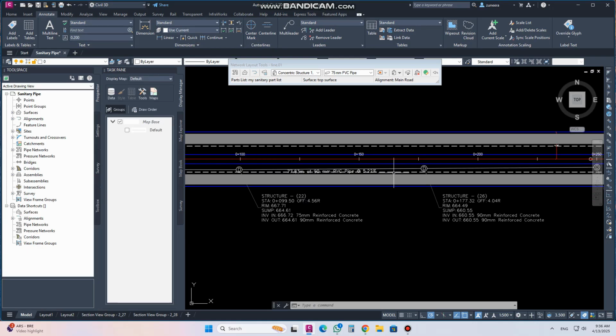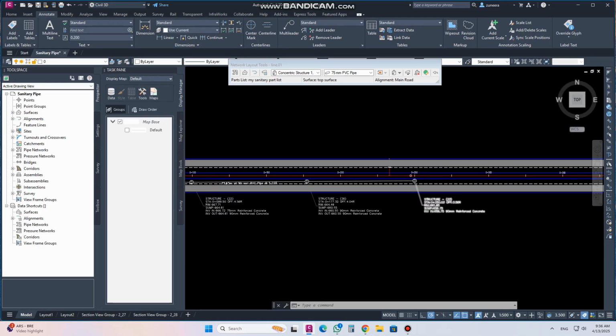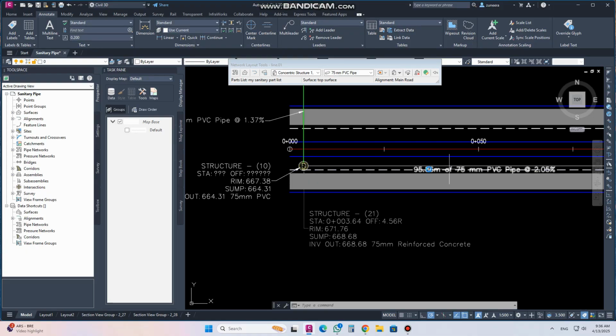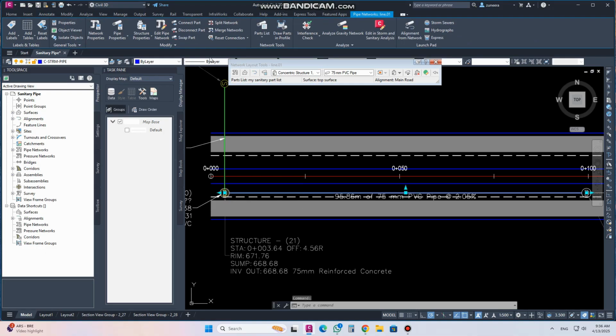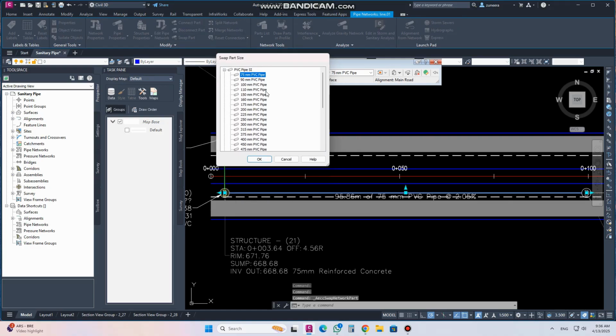Okay. The next thing, if I want to change the pipe, suppose from this side I want to change the pipe size, pipe DP pipe like this. Just click on the pipe, go to save part, select the save part. Now, as you can see here, the dia, you can select the dia.